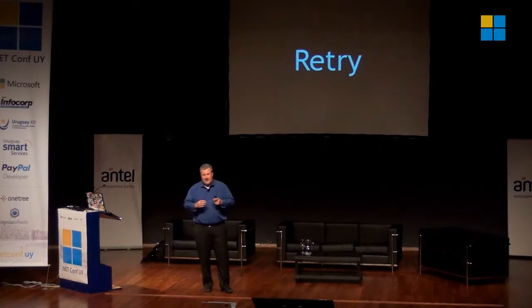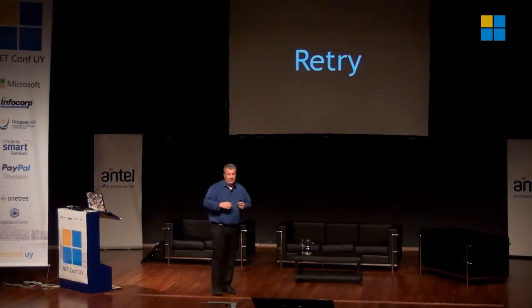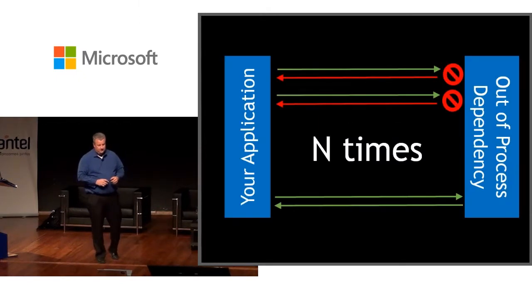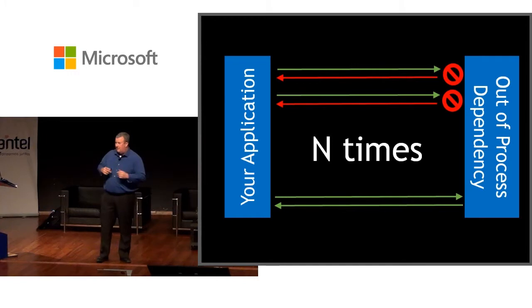Maybe the web service, the application is just starting up, and the web service and IIS hasn't finished its startup process yet. But somebody hits the front end of the application and makes the call and gets a 404. If they tried again, it might be ready, because IIS can start up and flip from off to on that quick sometimes, right? So we should be doing the retries. The question is, how should we do these retries? This is usually the pattern we follow.